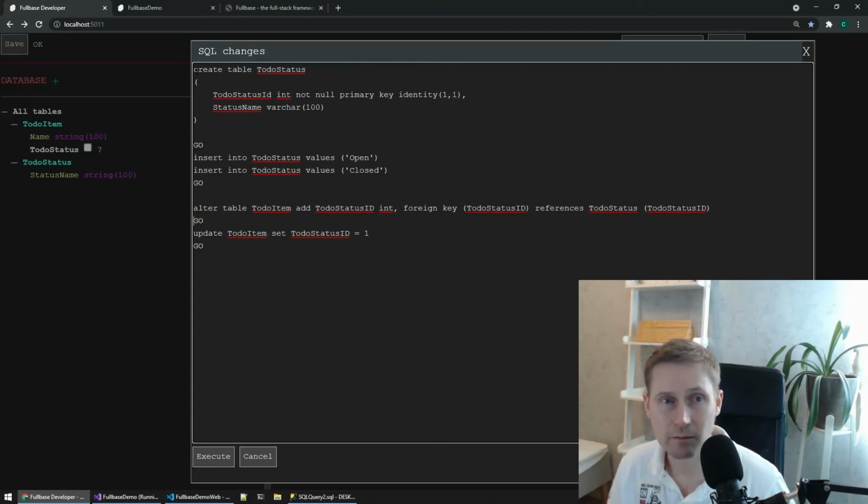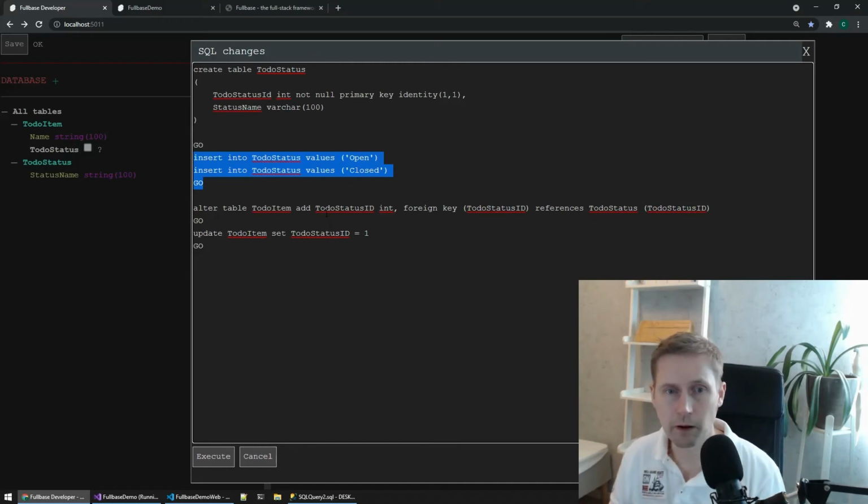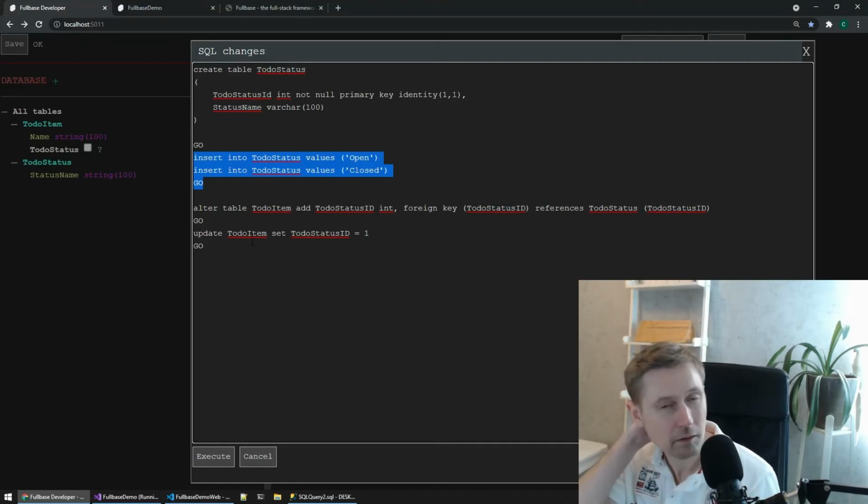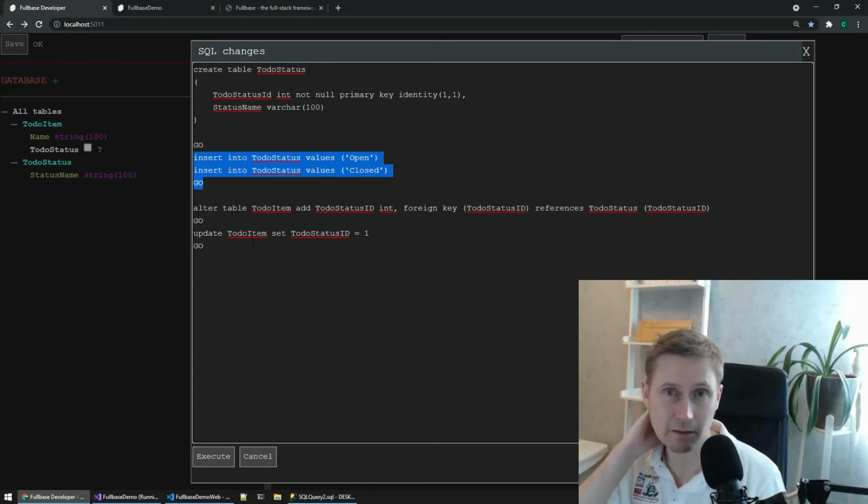But my plan now is basically that I connect the insert and update statements that I write now. I connect them to this change, to this create table and this alter table. And that means that when my fellow team member checks out the code, it will automatically create a database on his computer, and it will insert these 2 values on his computer as well, and this will be updated on his computer. And then a week later perhaps we deploy into test environment, and then the same will apply.